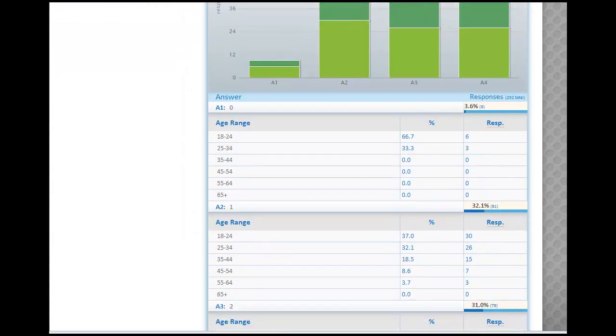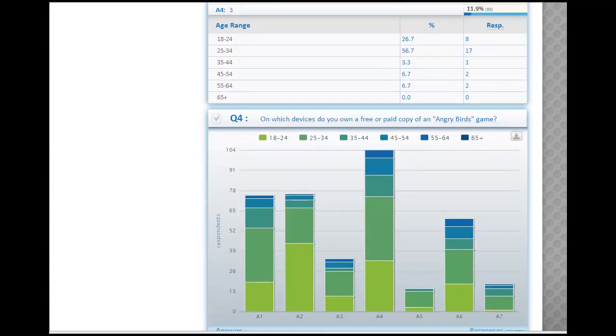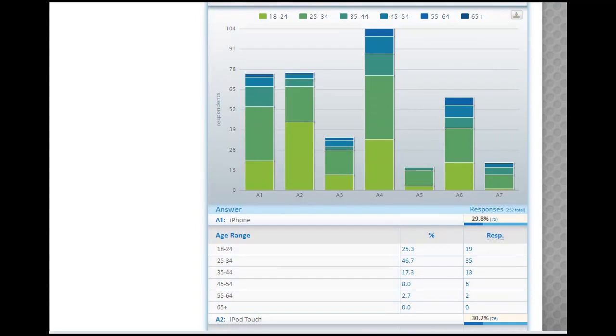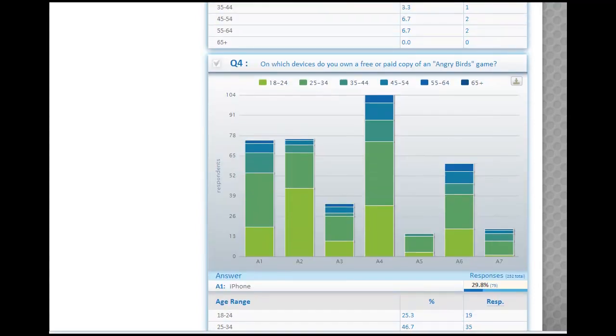Well, you know what? Later in the survey, I've got a question, I think, about what types of devices people have played Angry Birds on. Now, wouldn't it be interesting to see if behaviors and attitudes towards Angry Birds as a game varied by the type of device? Maybe I have a hypothesis that says, you know, the people who are playing on an iPhone have different attitudes and behaviors than people who are, say, playing on an Android phone or playing on a PC.